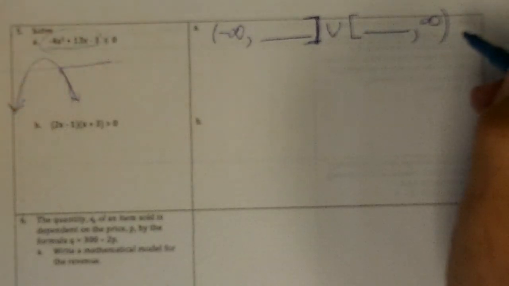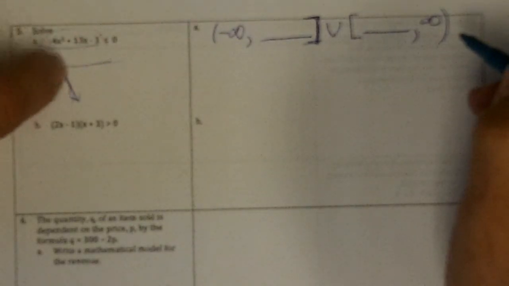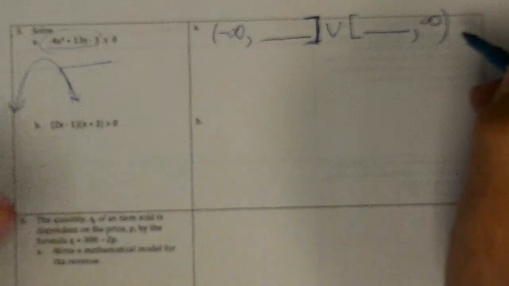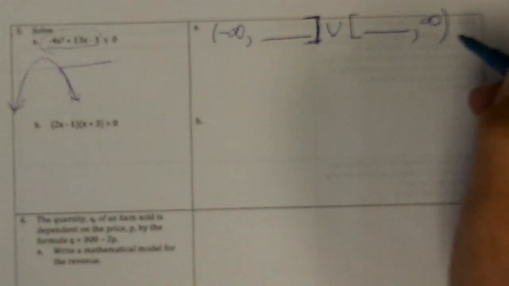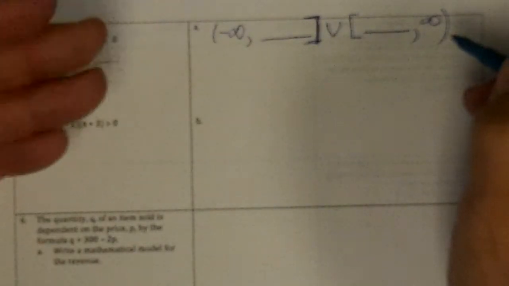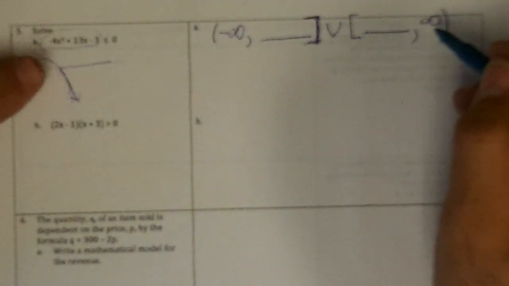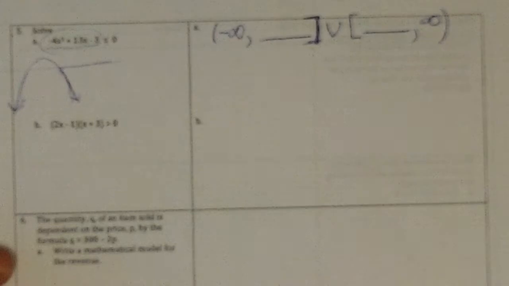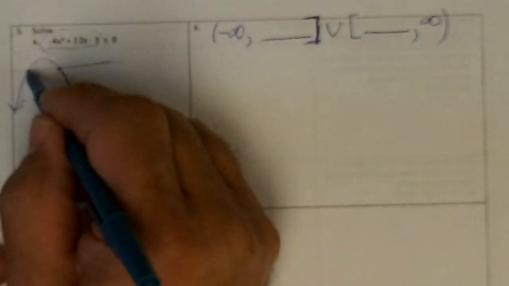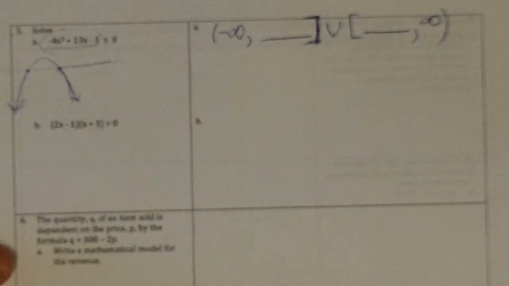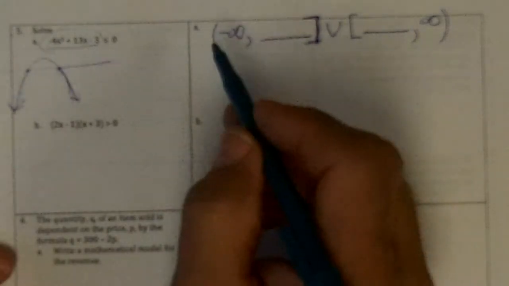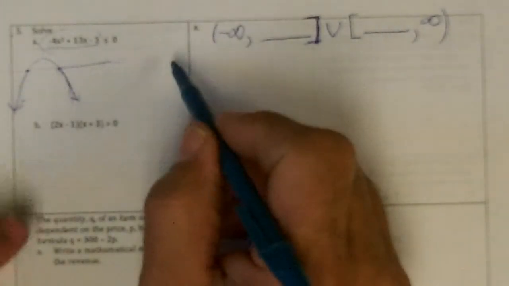Now, if it asked for when it was greater than or equal to 0, I would have used the in-between part on this parabola because it's upside down. If it was right side up and I wanted it greater than, I would use the outsides, and otherwise I use the inside. So all I need to know is what those x-intercepts are, and I can get those either by factoring or using the quadratic formula. If you don't like factoring, let's go ahead and use the quadratic formula.